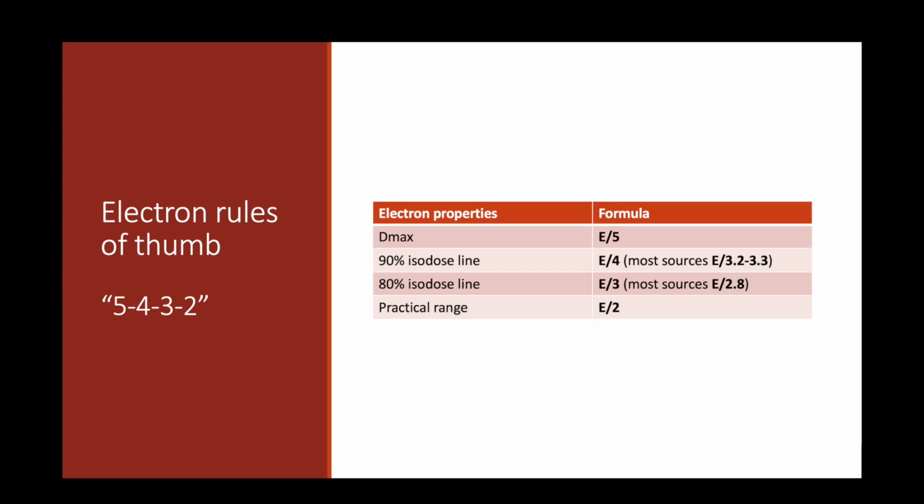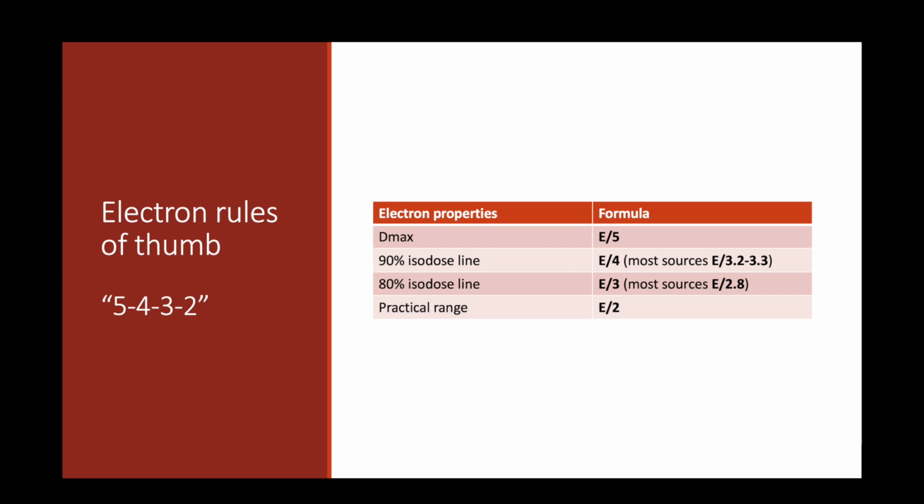So what does that tell us? Basically, that helps us to think about the thickness of the tumor that we're treating. Because what we do in electron therapy, when we're doing these clinical setups, is we will typically prescribe our dose to the 90% isodose line. So everything that's covered by the 90% isodose line will actually get 100% of the dose. And then we know that we're going to accept a 110% hotspot because we're prescribing to the 90% isodose line. So if we are using a 9 MeV beam and we know that 9 divided by 3.2 is 2.8, then whatever we're treating has to be less than 2.8 centimeters thick.